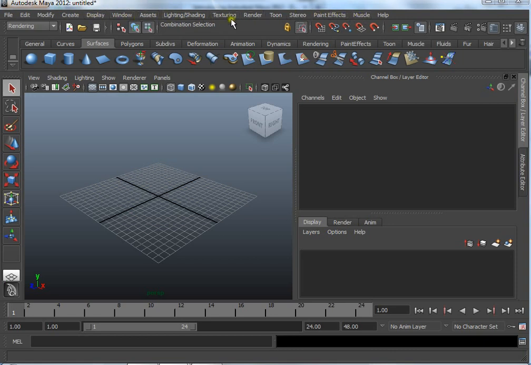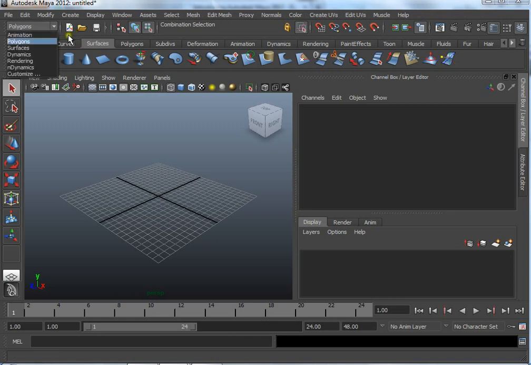Okay guys, let's move on. If you want to know some hotkeys to switch between these main menu sets like rendering, animation, and polygon: if you press F2, it will switch to the animation menu set. If you press F3, it will switch to the polygon menu set.